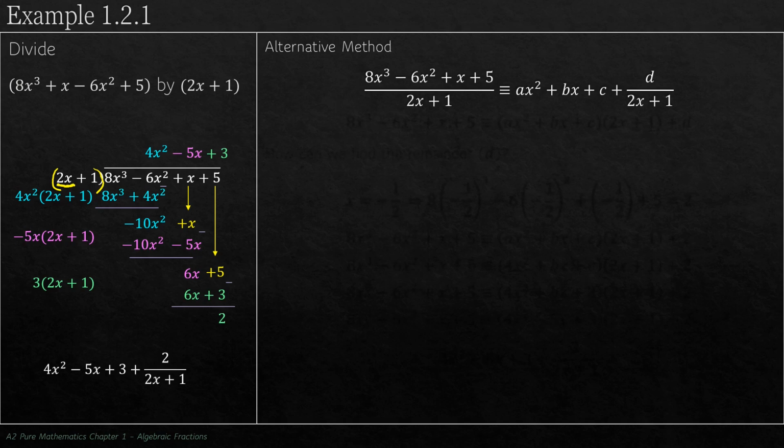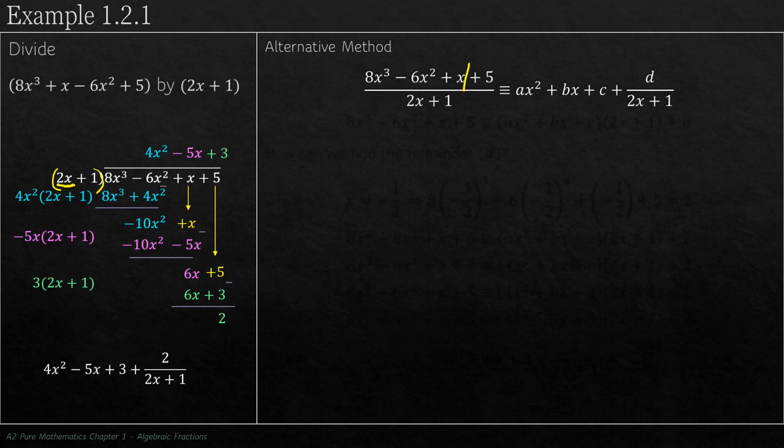So it's almost the same as doing this, but just without thinking about the numbers. So you're just going through and saying, where would I need to stop? So I wouldn't be able to continue past that point. So that would give me, this here is a constant term, so that's why I've ended up with a constant term as the remainder. And what you want to do when you're practicing this is try to get to the position where you can decide what the remainder looks like and what this quotient looks like, so that you can set up your own identity if it isn't given to you in the examination.